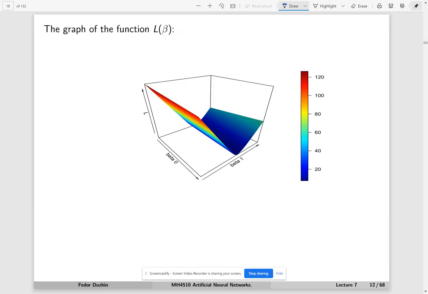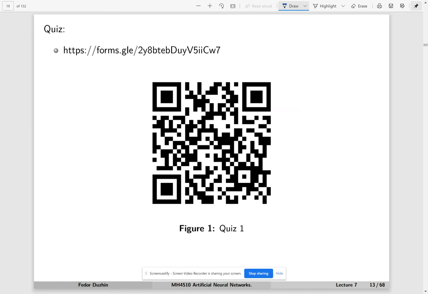So here is the graph of the function. The point of this is just to see that we can think of it as a function of 2 variables that we can plot, and its graph is a surface in 3D space. At the same time, what we see is that the graph of this function is very long and a bit narrow. It is like a hole, but a very long and very narrow hole, right? And it's not really very clear where exactly the minimum value is. Right, so here is a little quiz for you.